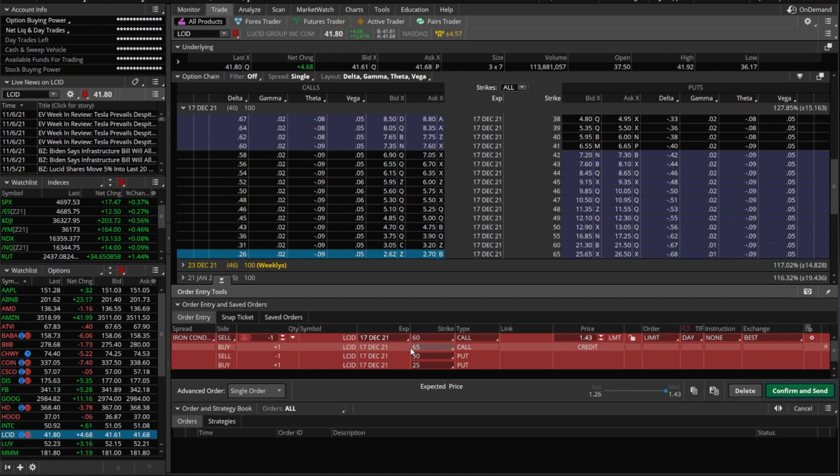Now, on the other side of things, let's talk about how to take a profit on this. Like with most spreads that you generally put on, you're not actually trying to make that max profit. When I sold this for $1.43, I'm not actually planning on making $143 on this trade. Typically, when I sell an Iron Condor, I'll close it out around 50% profit, or sometimes I'll let it go a little bit longer, maybe to 75% profit, but I'm never really going to let it run any longer than that.